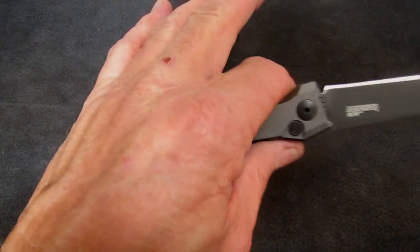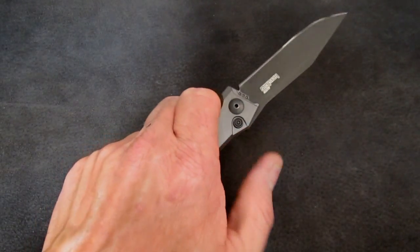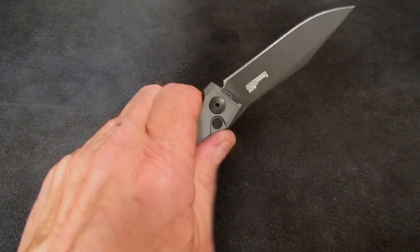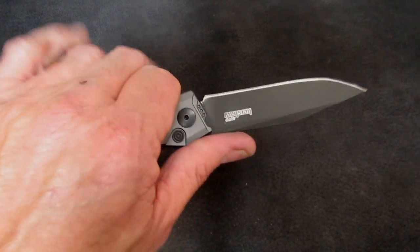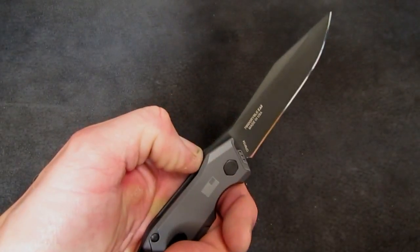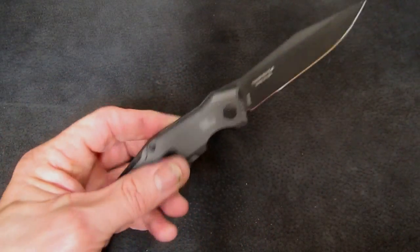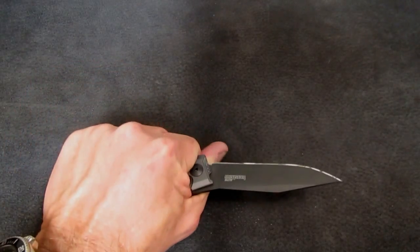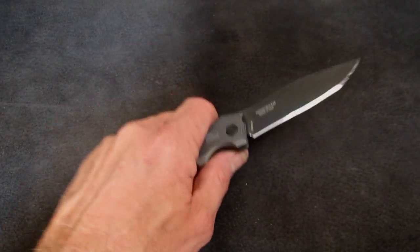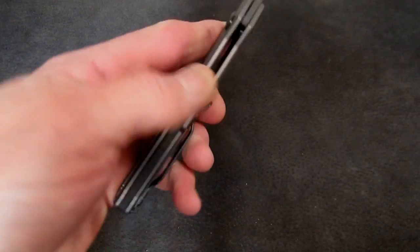With your finger in this deep finger groove in the handle, the thumb is perfectly comfortable hanging out in this rearward position on the thumb ramp above the deployment button. Without moving the index finger, the hand can pivot, and we can use this swale in the top of the blade on the spine for powerful cutting with the base of the edge. No problems. Hammer grip, it's comfortable. Draw cut grip, it's comfortable. You don't feel like it's absolute nirvana in your hand in those grips, but it's good.